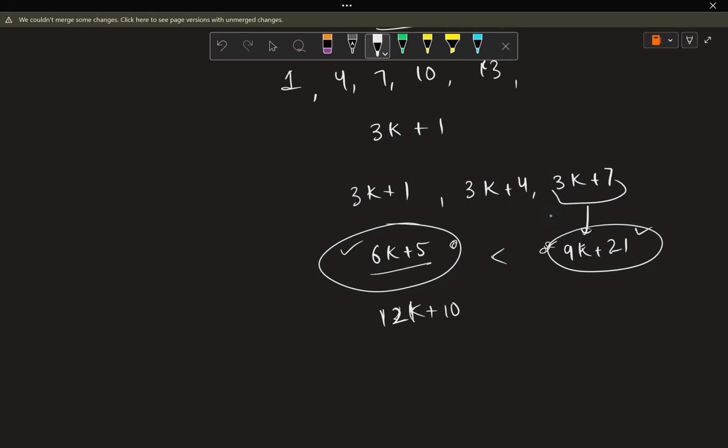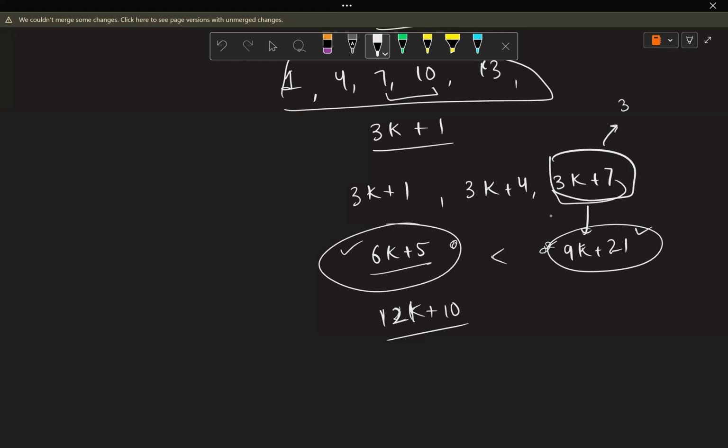If you try this, was this an observational problem? Maybe there could have been some observation. In my case, I just randomly thought, what if I have a pattern where all elements are at a difference of 3? Because I knew that thrice of this element is going to be a multiple of 3. And if I have elements like 3k plus 5, it is certain that this is not a multiple of 3.